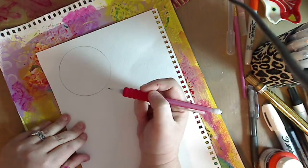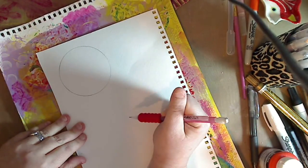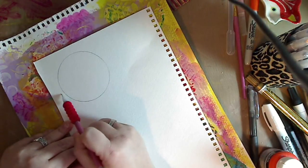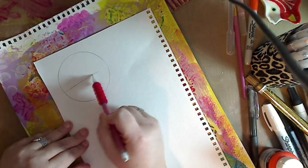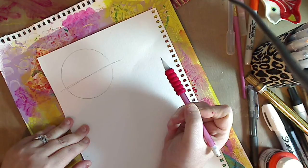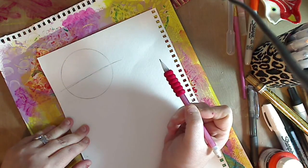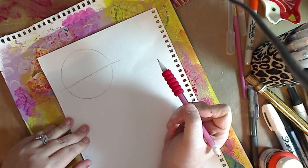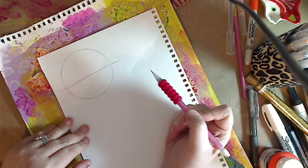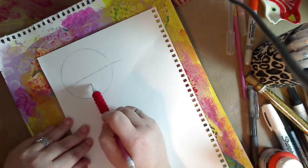Now, I will do the face first, and then I'll go on talking about what we're going to do for her body. So as always, you have your circle or your oval, whatever way you want to do it. We're going to do a very folk arty girl. I do have a video coming up of a 3/4 face girl. So that'll be coming up too, if you want to try the 3/4 faces, they're fun. And just for a whole different look.